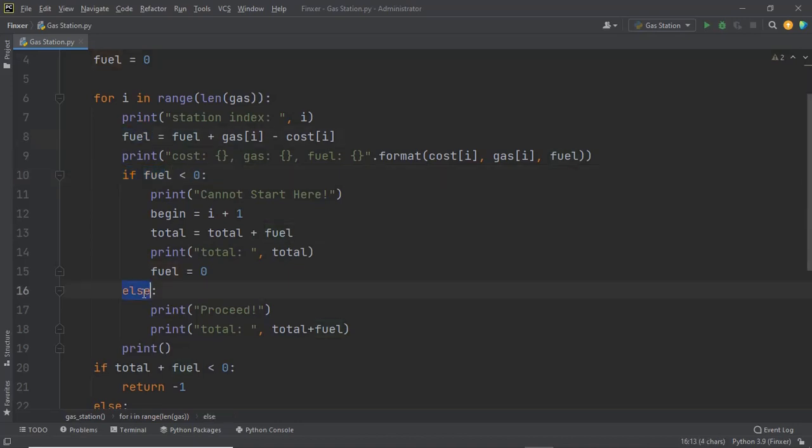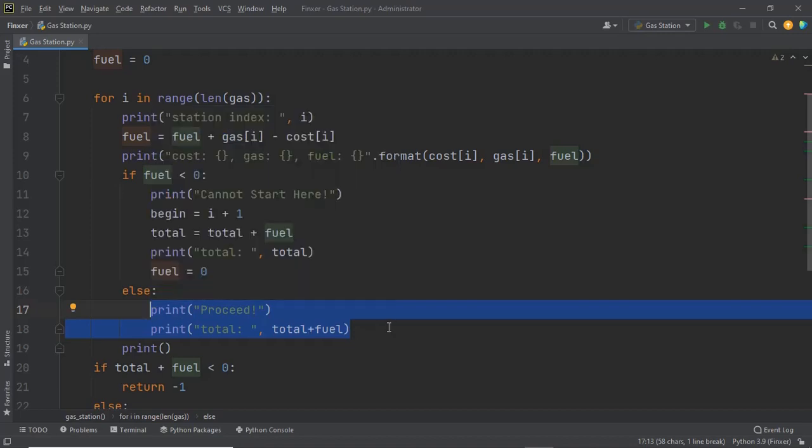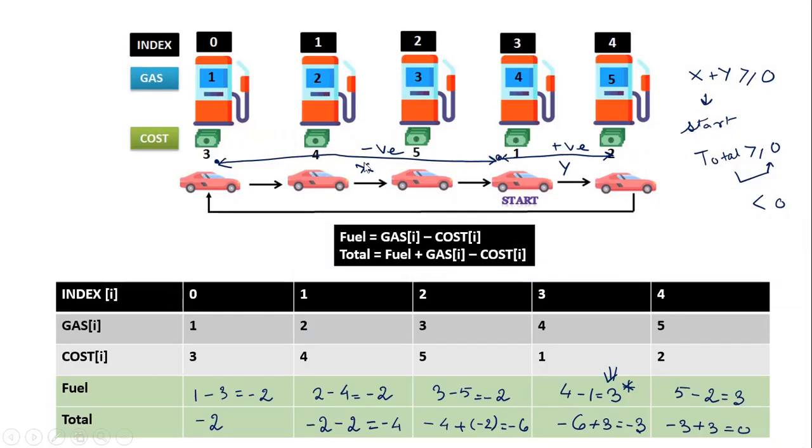Though I have used another else statement here, this is only to help you understand how things are working, which we will have a look at in a few moments. But you do not need this else statement. Rather, this variable fuel will help you to compute the next part of our algorithm. So if you recall the explanation from the diagrammatic representation previously, let me take you there. So we calculated two values. One was X and the other part was Y.